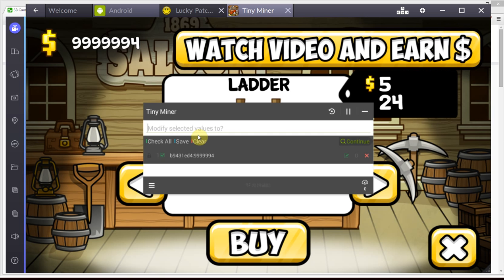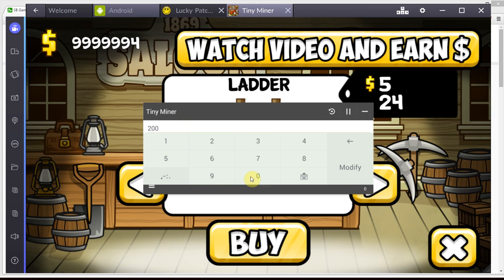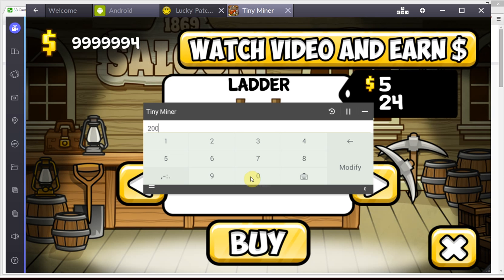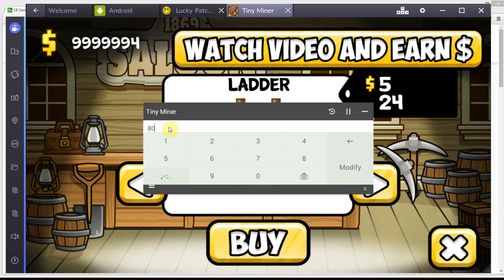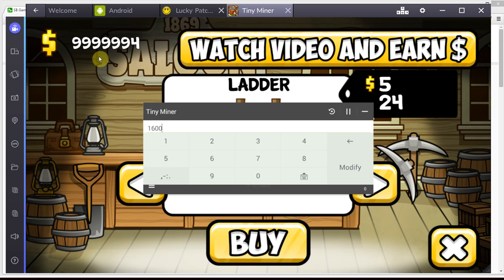There are cases where the values are encrypted. So if you were to see, for example, 200 here, encryption is maybe a little bit of a big word. It's more like hidden in a way by multiplication. So what some developers will do is, if the value in here is 200, let's say, they will multiply it by 8 in the memory. So it's stored in the memory as 800, but in reality it's 100. Or it's stored in the memory as 1600, when in reality it is shown as 800. Those are the little tricks that some developers will be using.